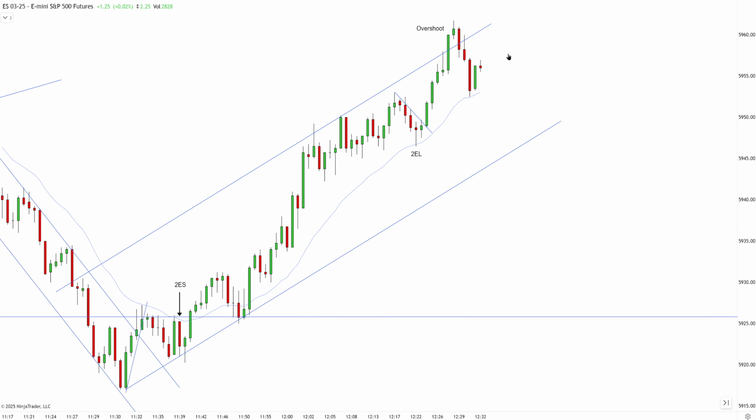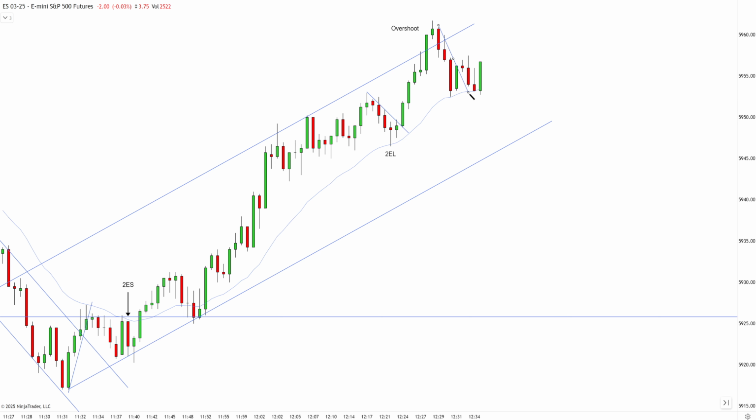So once again, I have to be careful. We have a super tempting local second entry long. Very tempting because of how big it closed. The bigger this bar is, engulfing all these previous bars, the less likely it's going to trap you going lower. But we just had an overshoot. I was on my break here, but we just had an overshoot.